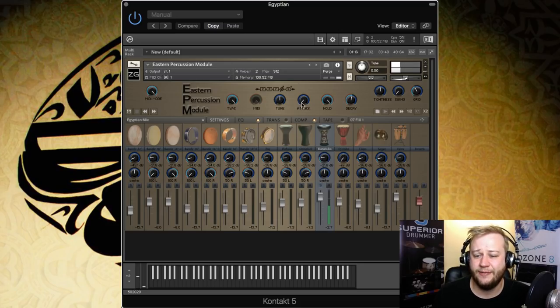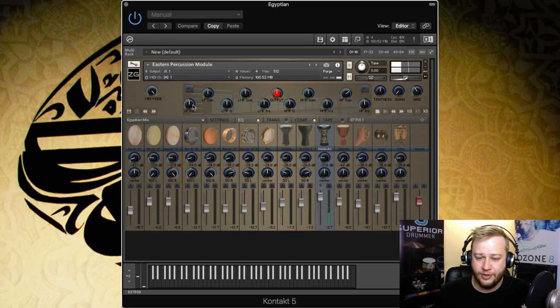You can also adjust the attack value, meaning that you can take away some of the attack as we make it longer. And we can change the hold and decay options as well. To be honest, I would do most of this editing in the transient shaper just because it's a bit more intuitive. Now, looking over to the right, we've got the EQ module. So let's go in there. We've got low frequency, low mid, high mid, and high frequencies with all the gains and a general output.